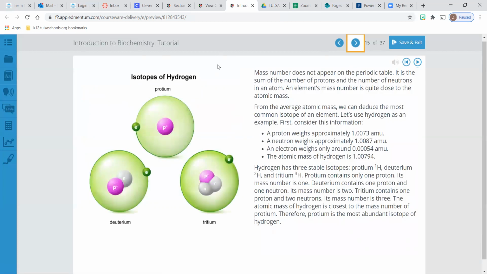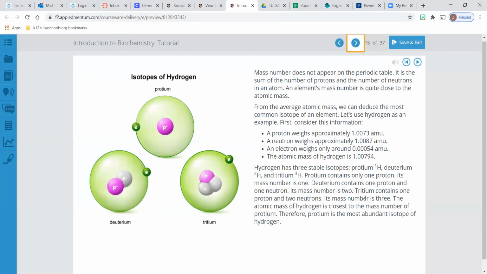So here we go. Hydrogen isotopes all have one proton. So that means they're all hydrogen. However, you see this one has no neutrons, called protium. Deuterium, that means two, has one neutron, and two as in two particles, one proton and then one neutron. And then tritium, which has 3 particles in the nucleus, with 2 neutrons and 1 proton.